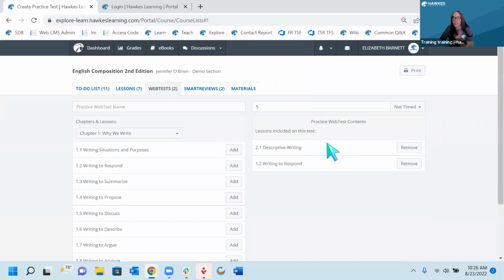It's a great way to have an extra study guide for your class, and this is truly something I wish I had in my courses in college, so that I could study very easily without spending a lot of time preparing a study guide for myself. And I can get the results right back from that test and see what areas I need the most help in, right there provided for me.